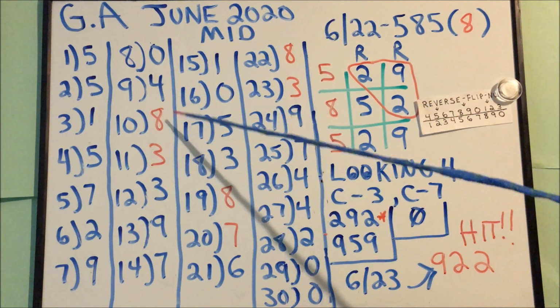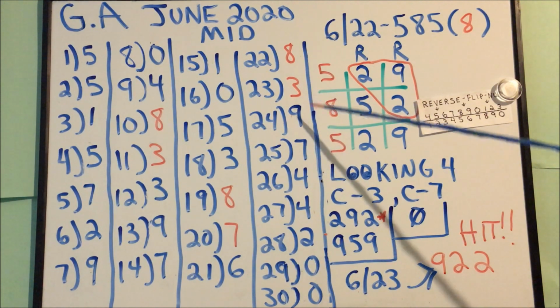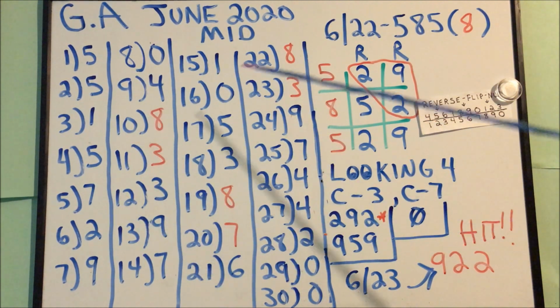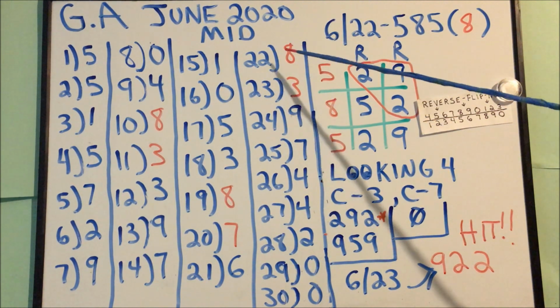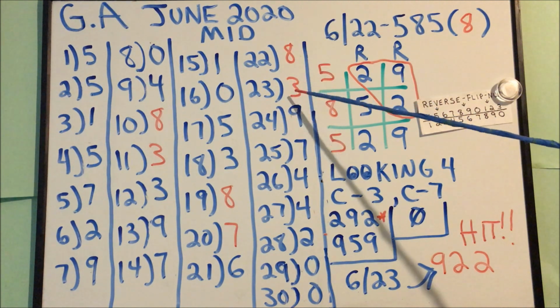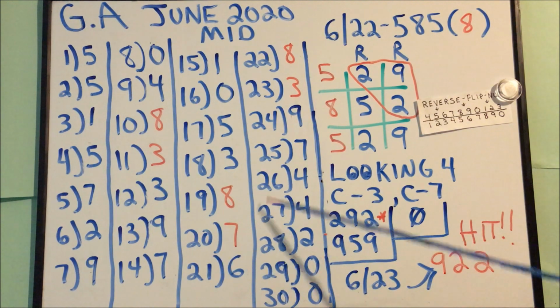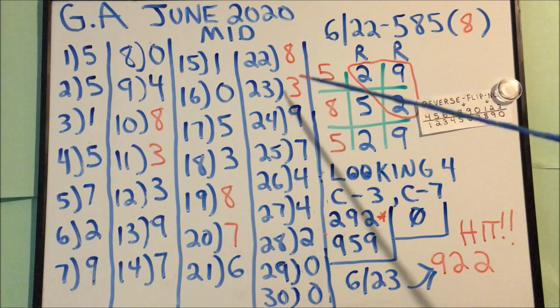That's why it's very important to understand what your state is doing. Sometimes they will start a pattern at the beginning of the month and it may not come back towards the end of the month. So on the 22nd, when the 8th column came back, I definitely would have considered combinations coming from column 3, but also column 7. When the 8th column played for that second time, I definitely would have considered both of those columns.